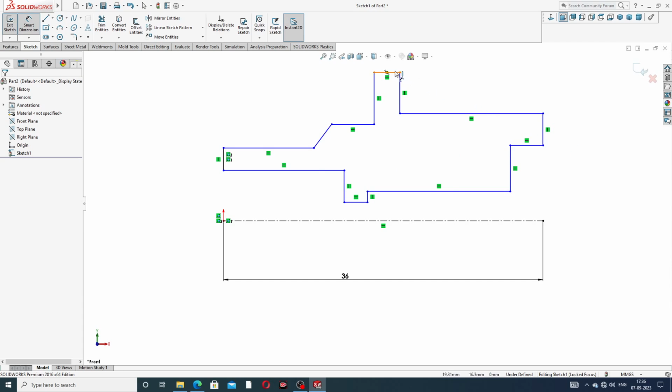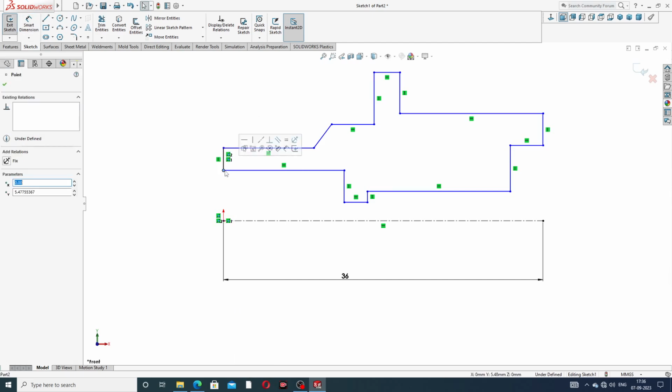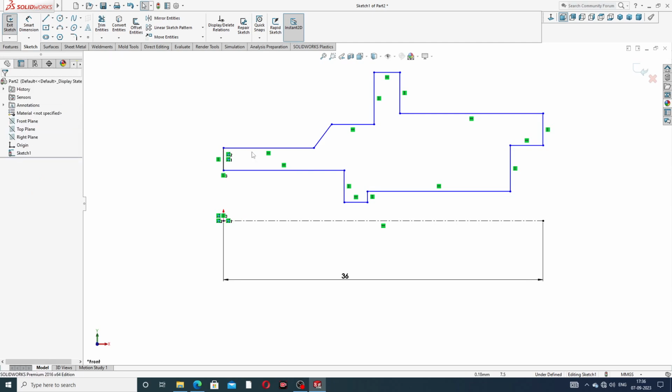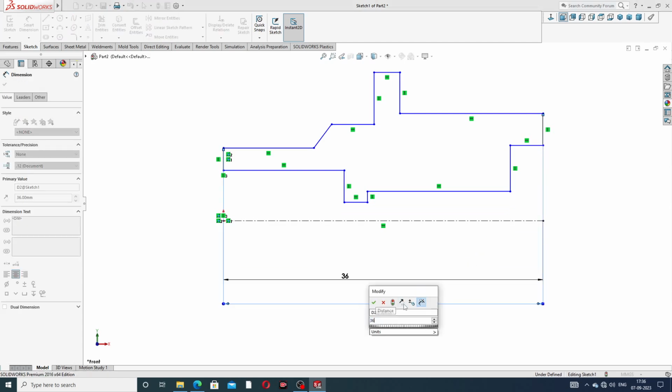At first, this point and this point are vertical. Okay, and at first select this point to this point, the line is 36 millimeter.